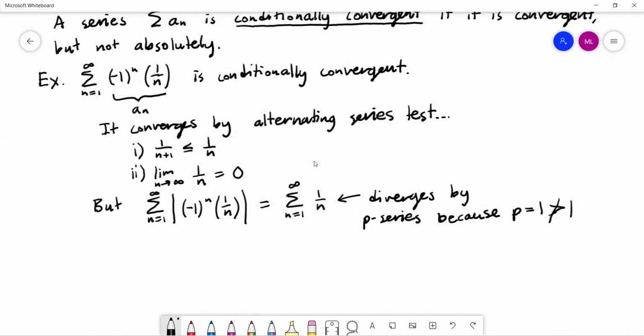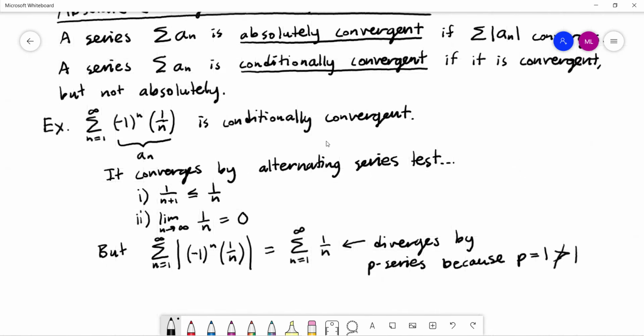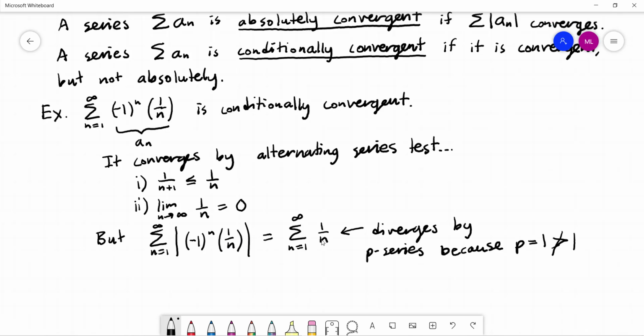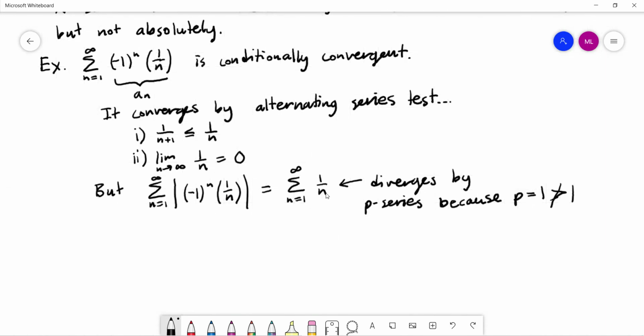As you can see, really the difference in this case boiled down to, do we have an alternating series or not? In an alternating series, this piece needs to go to 0. It doesn't matter how quickly. But in a series that's not alternating, this needs to go to 0, and it needs to do so sufficiently quickly, faster than 1 over n does.